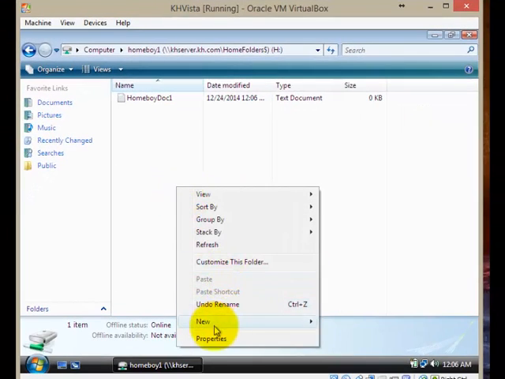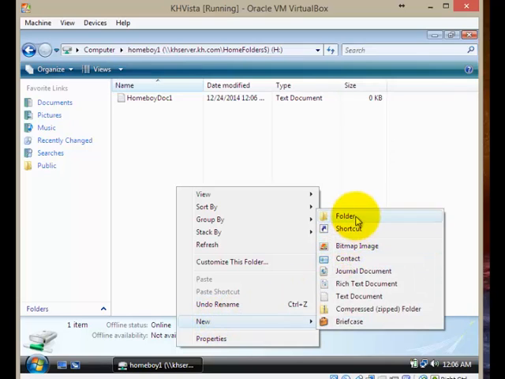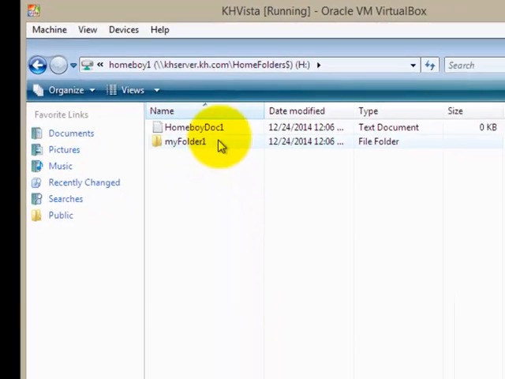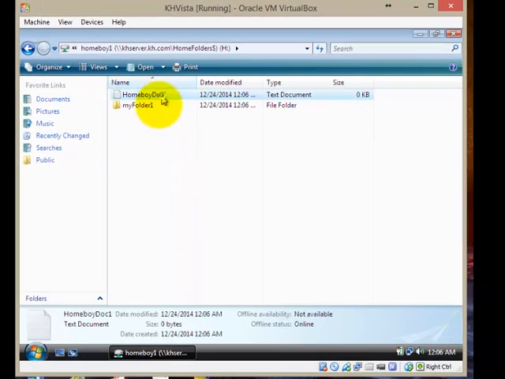And we're also going to create a new folder, and we're going to, let's say, put this document into that folder.